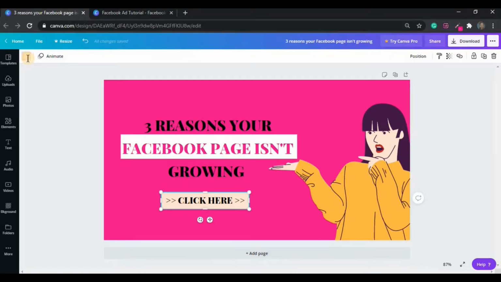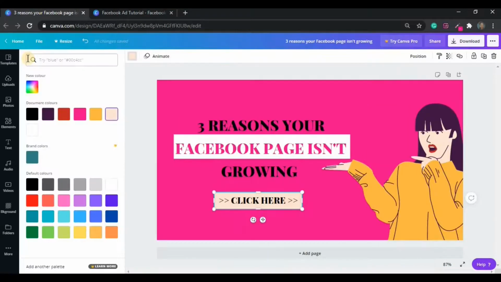And what I forgot to mention was that the color palette brings up all of the colors that you have on your page. So right at the document colors, these are all the colors displayed on the page.